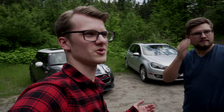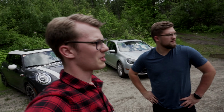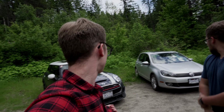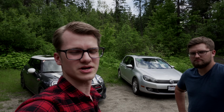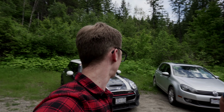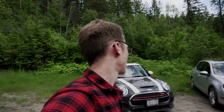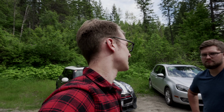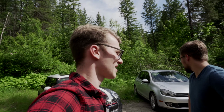Yeah. Ooh, you can hear thunder. That's the storm that's coming in, so we have to wrap this up. However, we decided that for the small amount that you're going to save on fuel, and the small amount you're going to save on fixing the car, it's a lot better just to go get a car that you're actually going to enjoy. And with your drive, you decided, is it worth it to have this car that you have?